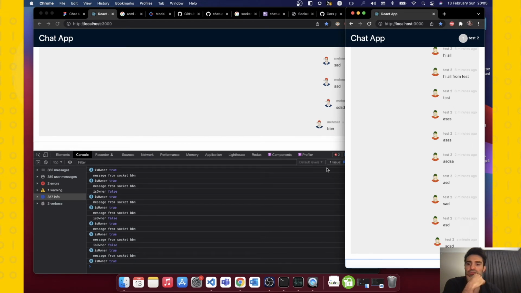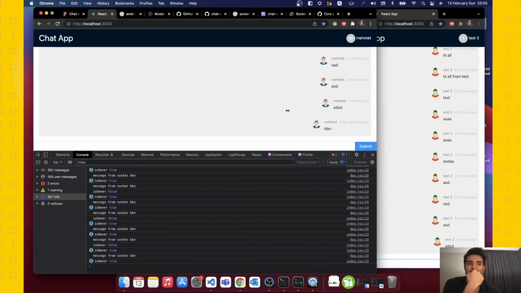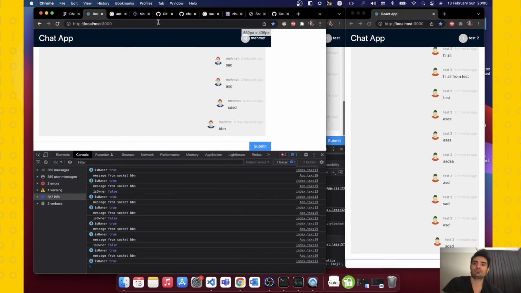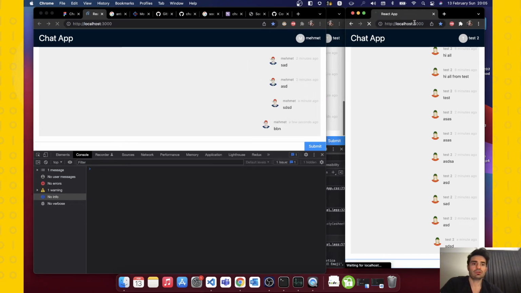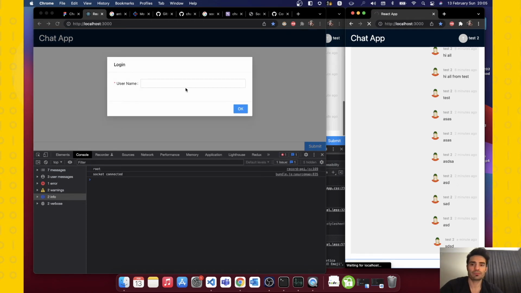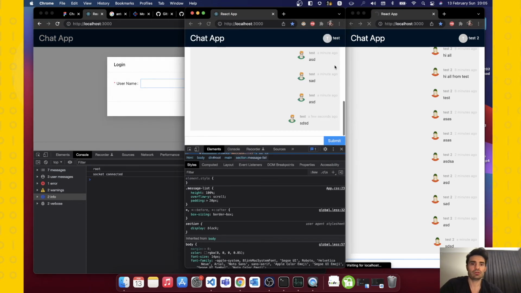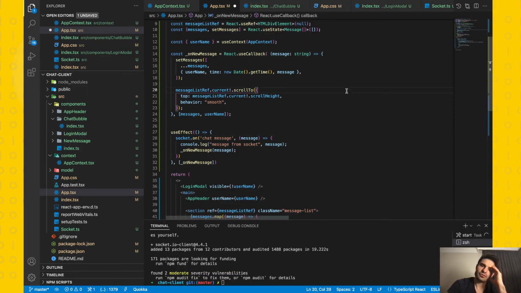I think there is a recursion problem. We run into the problem here. Let's refresh our app, and I will close this tab here. I cannot close. I think there's a problem. Okay, there has been a lifecycle issue in our project.